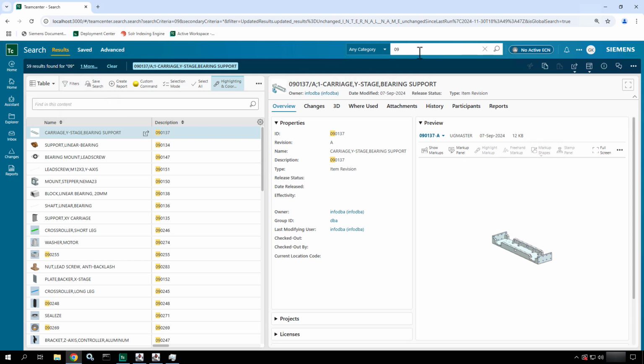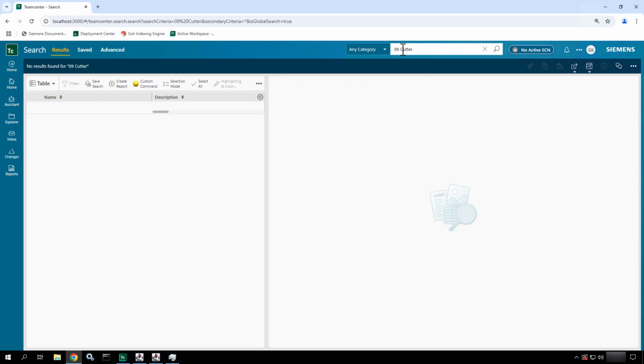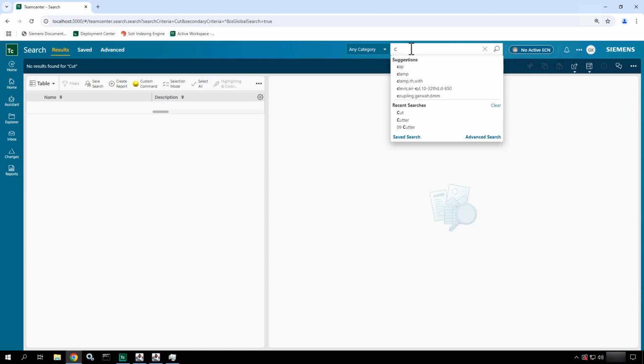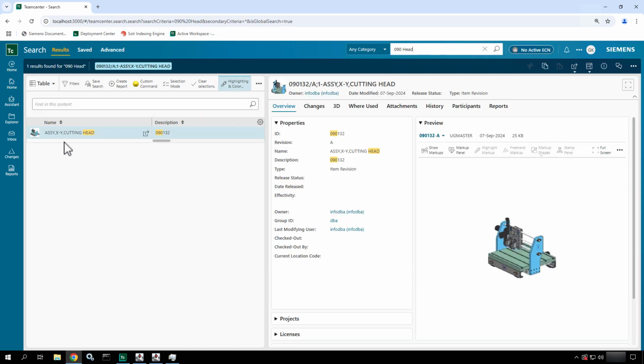Now, just real quickly, you can type any value in here. I could do something like 09 space, which is kind of like an "and" then cutter. If I do this, it'll search for 09, anything that has that, and anything that contains cutter in one of the searchable terms. So in this case, nothing returns. If I get rid of 09 and just search cutter, nothing returns. So I know that I would need to do something a little bit more specific. So I could say 090 head, it's cutting, not cutter. So you can see that returns only one result at that point.